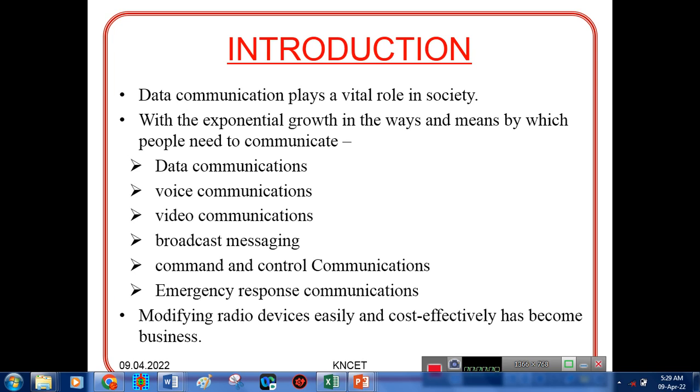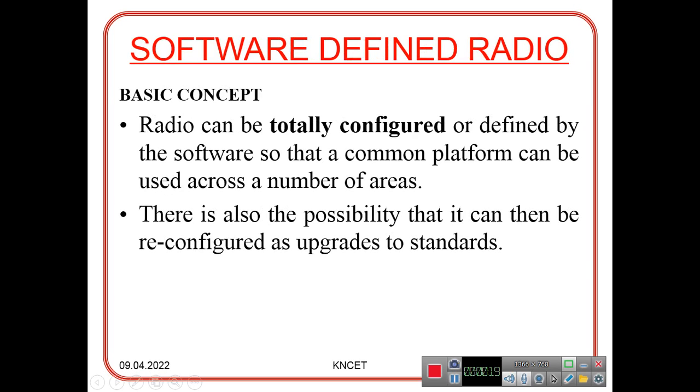Now let us see about Unit 1 in Cognitive Radio. What is software defined radio? Radio can be totally configured or defined by the software so that a common platform can be used across a number of areas. There is also the possibility that it can be reconfigured as upgrades to standards.